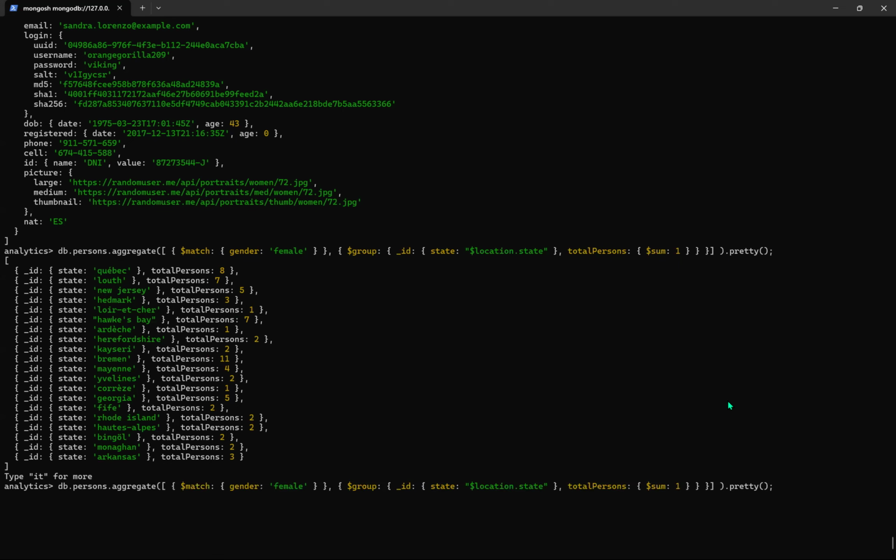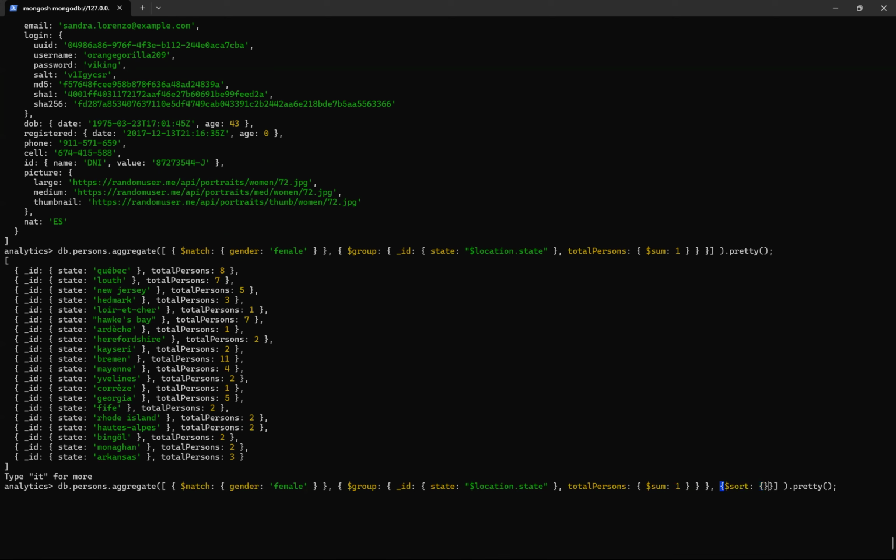All these things will remain the same. Inside the array only, we will write another $sort.